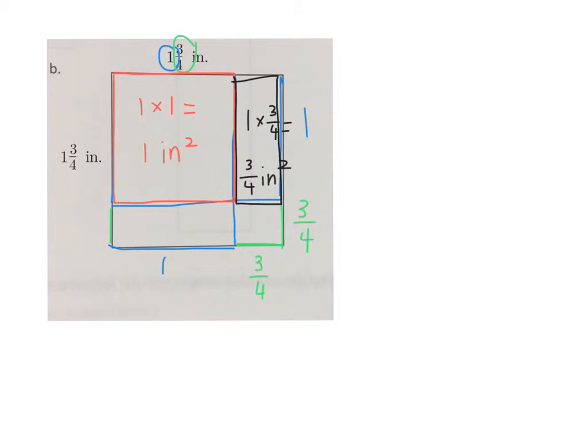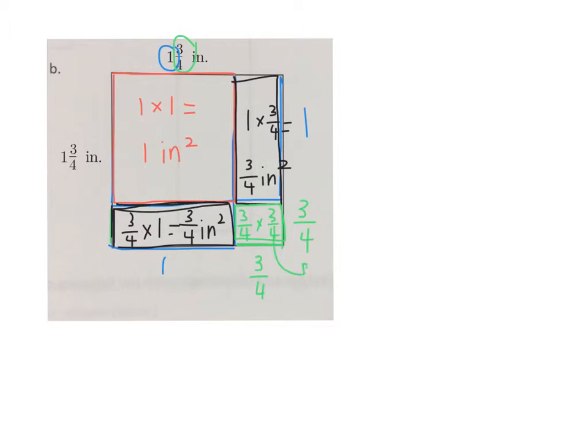What about down here? How do I find the area of this part? Well, I have, what's this measurement here? 3/4 times? Good. So 3/4 times 1 is? Square inches. Good. And now this, again, like the tiling, right? I would have to cut my Post-it into 3/4 of a Post-it. Down here, how do I find the area of this last green section? Oh, good. What does that equal?